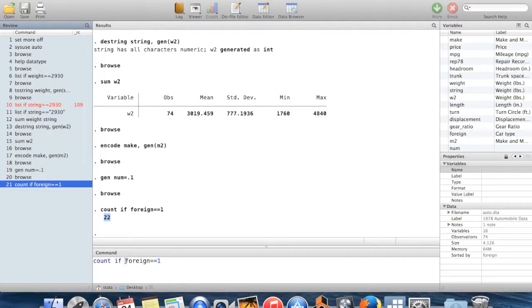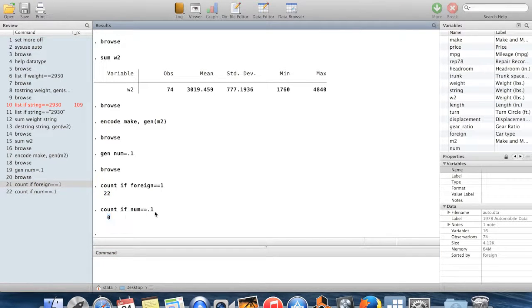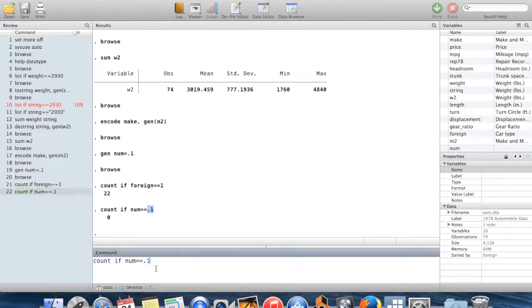If I did this with num, count all the observations where num is equal to 0.1. Well, I said that every observation should be equal to 0.1, so it should be a bunch. Instead, it's going to tell me 0 observations take exactly this value. So this is a glitch due to a rounding error. It's comparing exactly 0.1 to the values which it has in the data set.